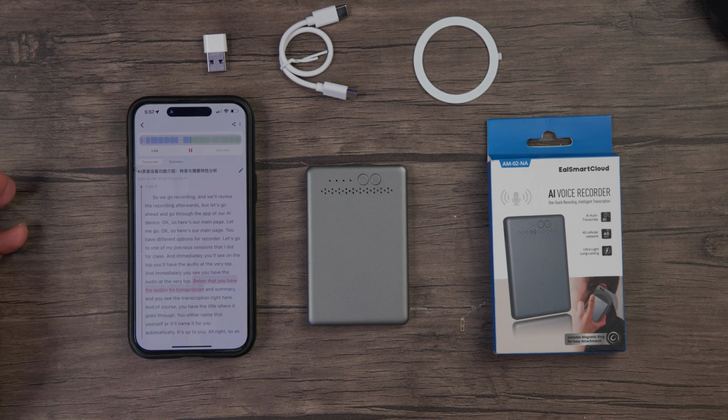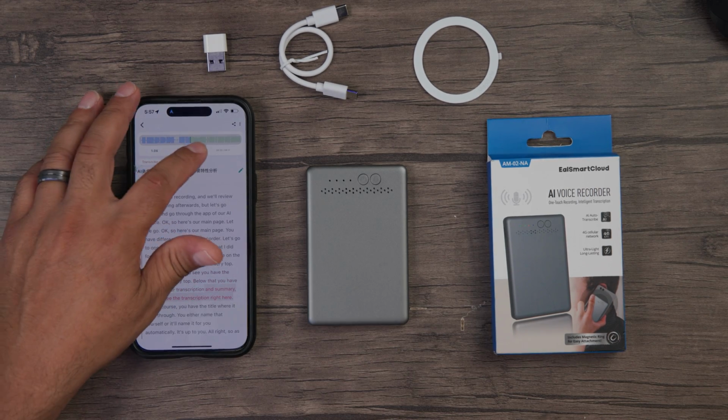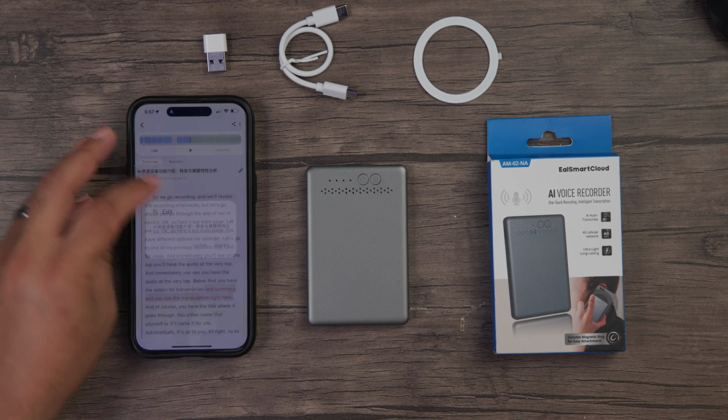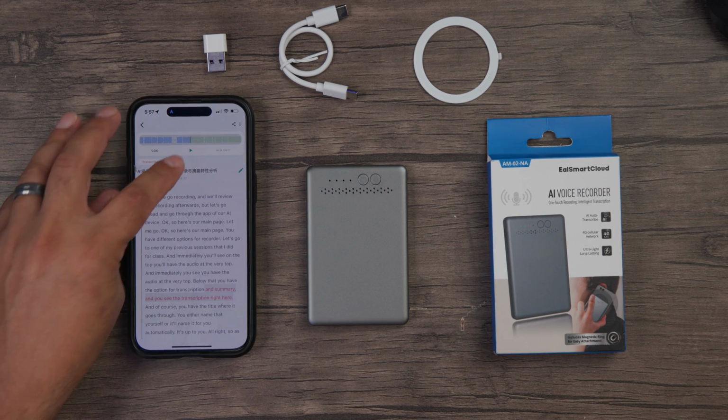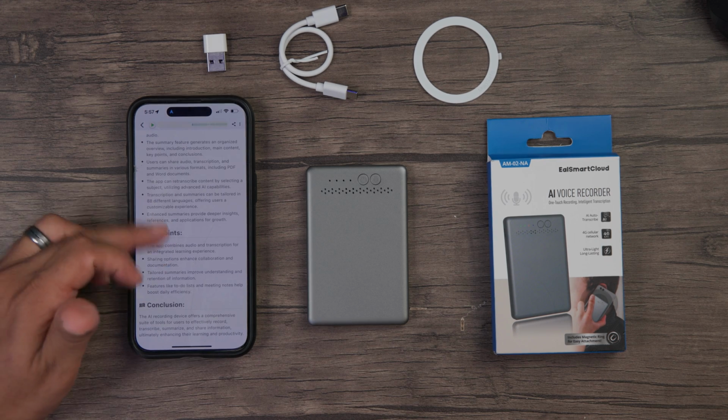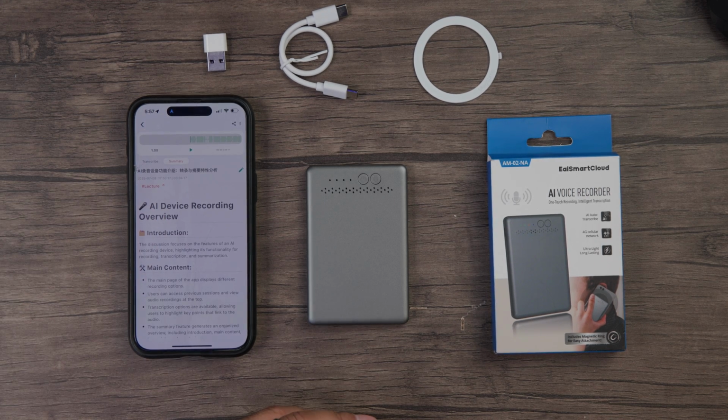Top. Below that, you have the option for transcription and summary, and you see the transcript. And of course, I can change the title if needed. And let's check out the summary. There we go. AI device recording overview, main context, key points, and conclusion.